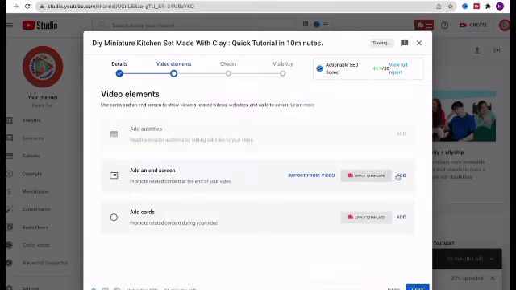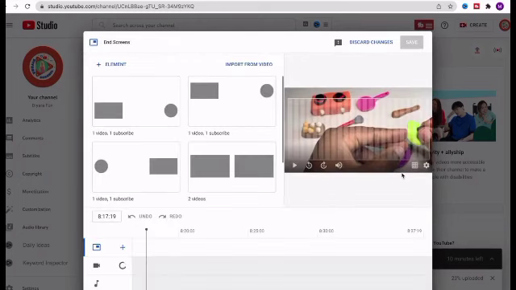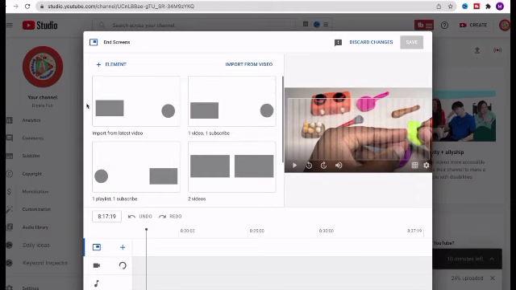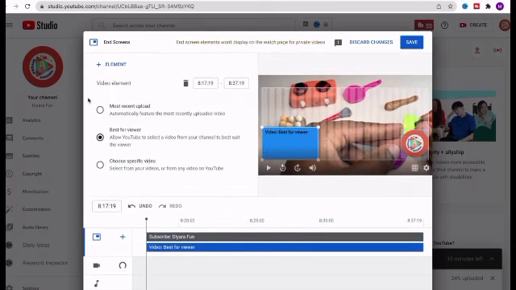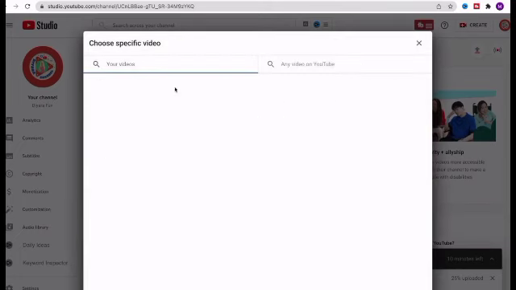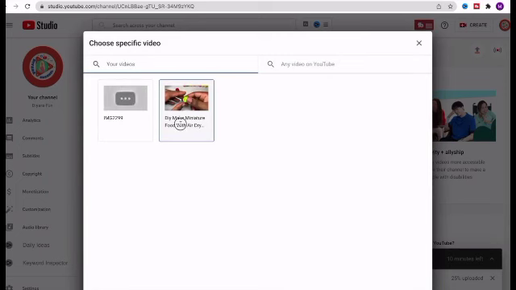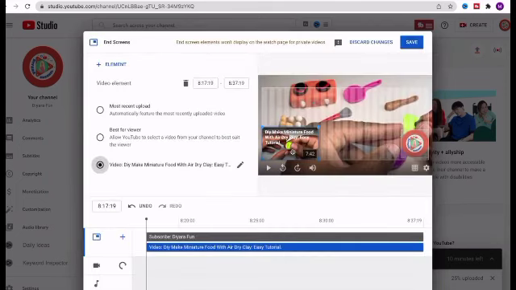We can add an end screen over here. As I already showed you, you can either put 2 videos, or the latest video, the last video you uploaded, and then your subscribe button will be here, or 1 video and 1 subscribe. You can use this one, and then you select a video which you want to use. So choose the specific video which you want the viewers to see. Maybe you can choose this one. So that video, our old video, the first one we uploaded, will appear here, and then the subscribe will appear. If you want to change the time, these 2 icons should come up.